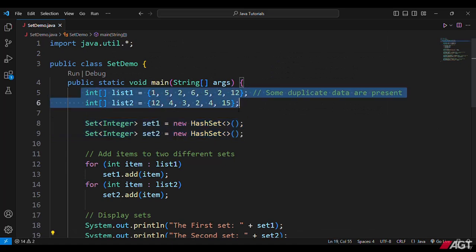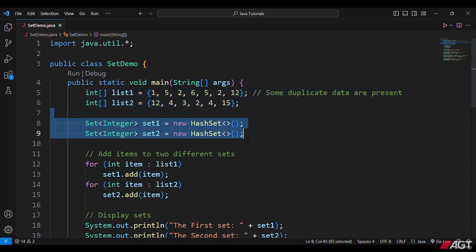Now we are having two integer arrays, and we are populating set1 and set2, adding items picked up from these integer arrays, at first from list1 to set1 and then from list2 to set2. Here we have used the for each loop. For int item : list1, each and every integer will be picked up one at a time and then added to set1.